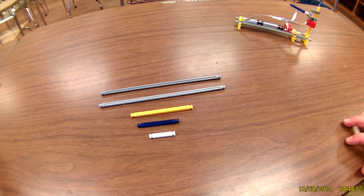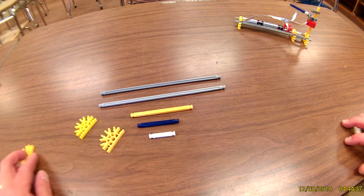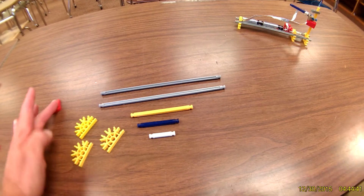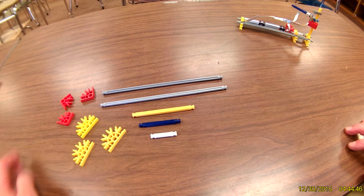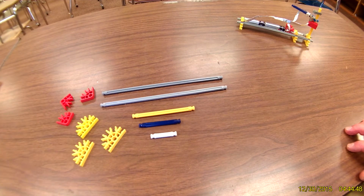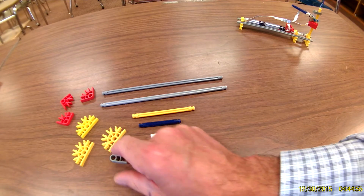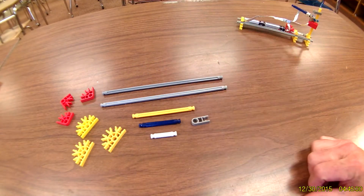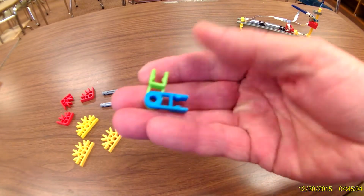Now it's time for the connectors. First you will need 1, 2, 3 yellow connectors. Then you will need 1, 2, 3 red connectors. So you need your red connectors. Then you will need 1 dark gray connector. And the last KNEX part you will need is the hinge.